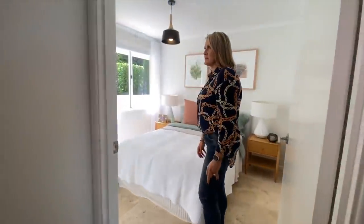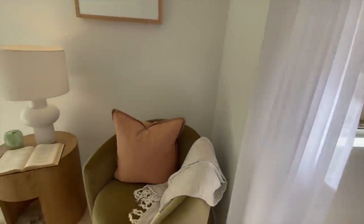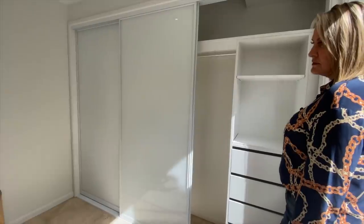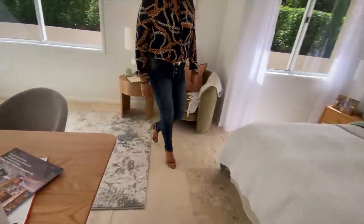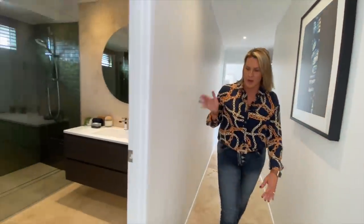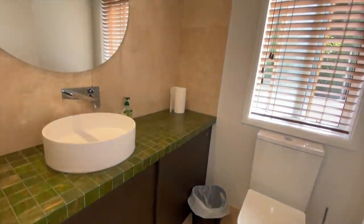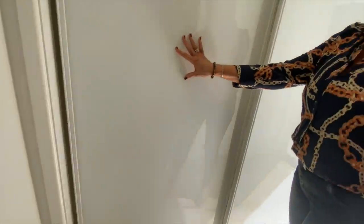This is a great sized guest room as well — nice big bed with lots of windows, lovely natural light, a little sitting chair, and another study nook. Your robe space here with hanging, drawers, and shelving as well. Lots of study from home and work from home options if that's what you'd like to do living in this beautiful home. A little further down we've got another great sized guest room. There's a bathroom that serves these bedrooms — nice big shower space, powder room, more storage, and an exit entry to outside just here.